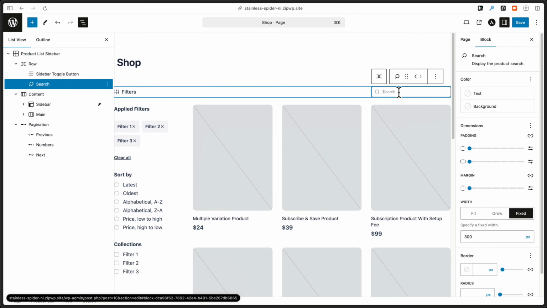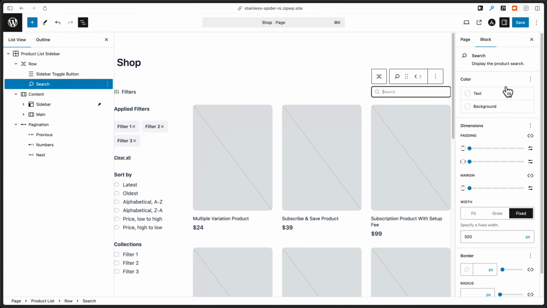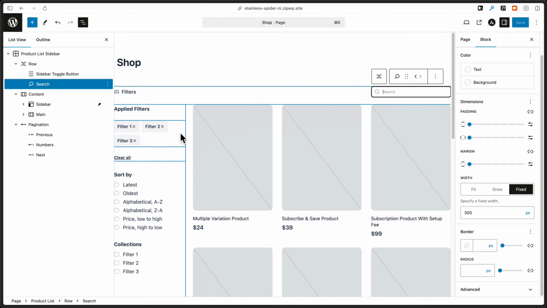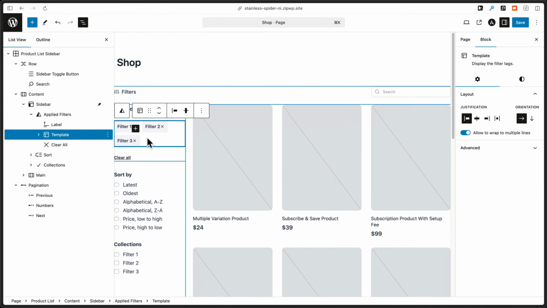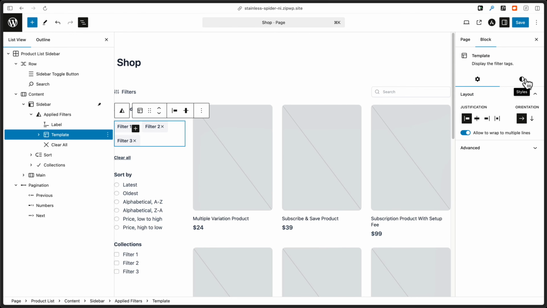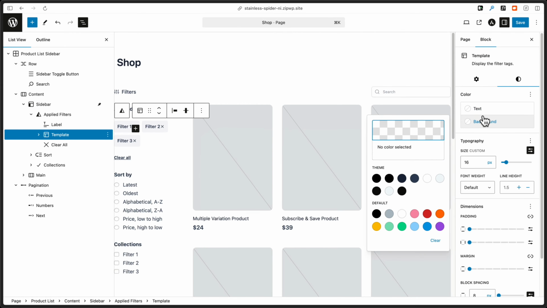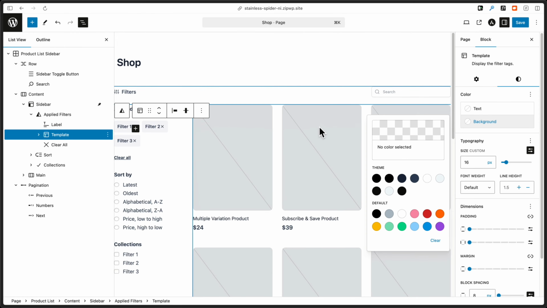For example, if I click right here on the search, over here are customization options. I can change colors, spacing, and the width. Each of these components is exactly the same. So right here, if I click on these filters, you can see there's a color there. Over on the right, I can click where it says Styles, and I can start customizing that. I think it's a light gray, and I can change the color. That was actually the background color, not the color that I wanted, which is fine. I can click on Clear and it will go back.